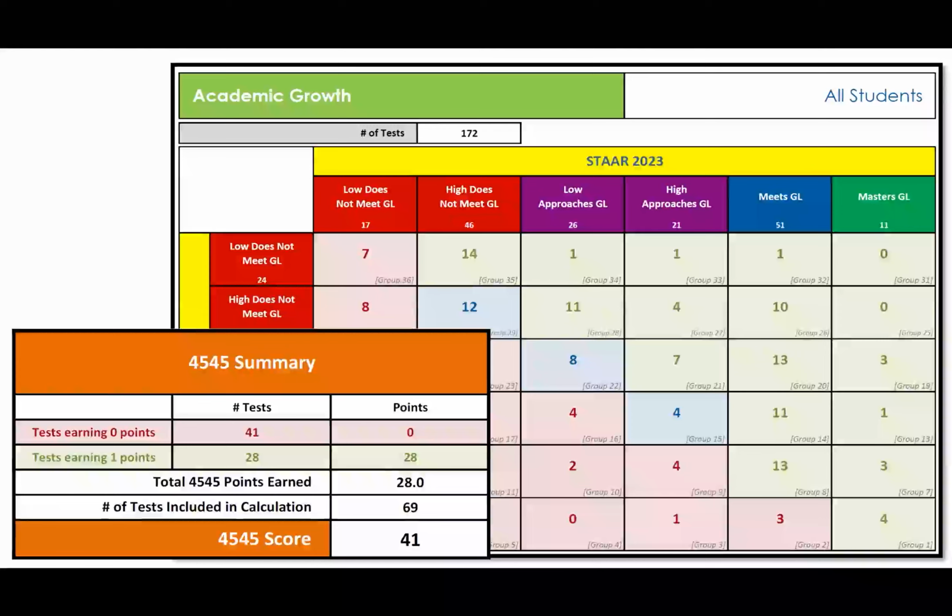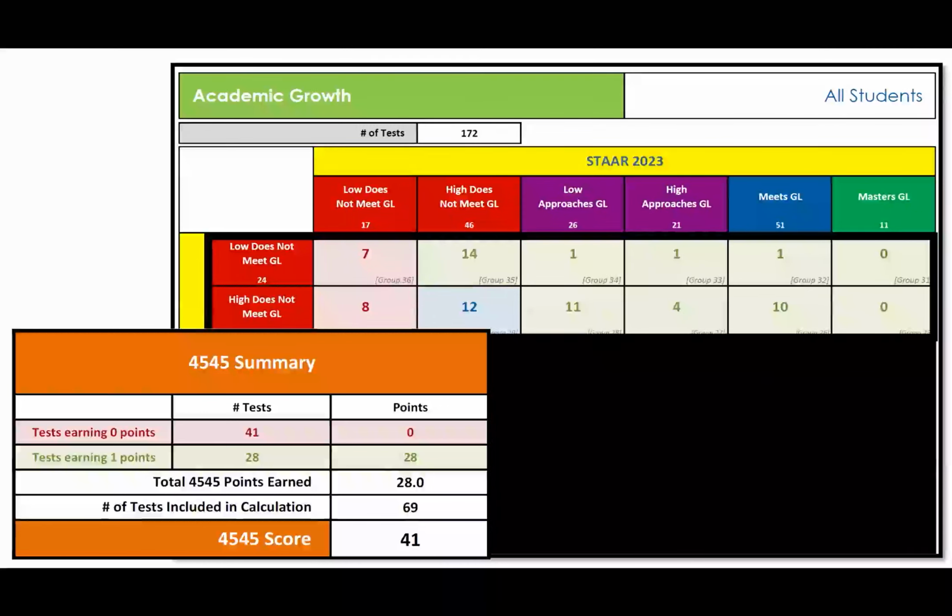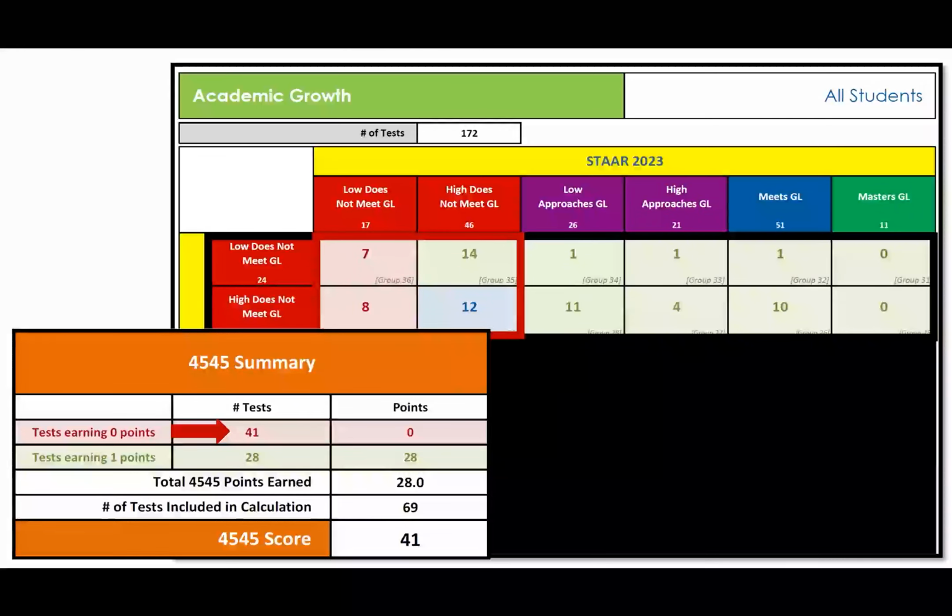When we focus on just those 2 rows, you're going to see that in those first 4 boxes, there are 41 students represented who failed the test last year and also failed the test this year. Therefore, we're going to get 0 points from those students in our House Bill 4545 score.